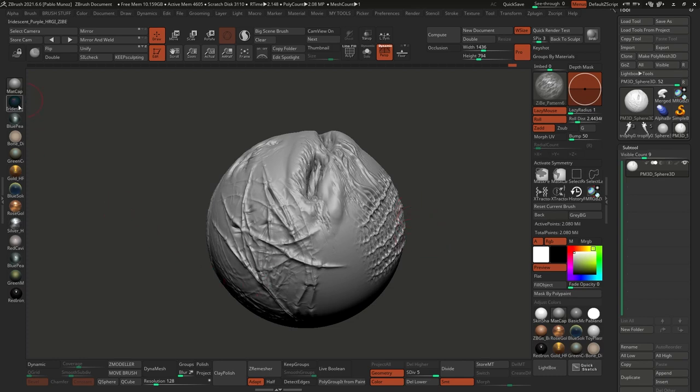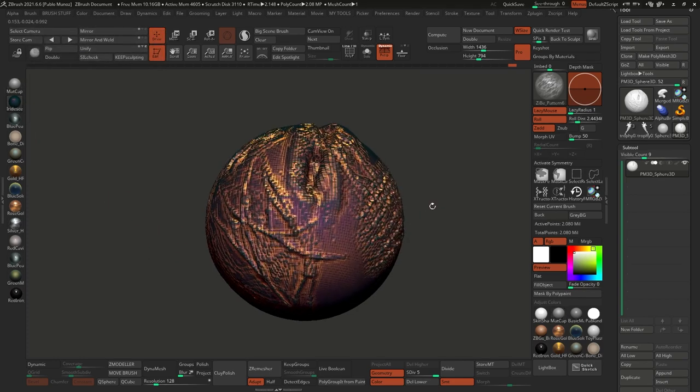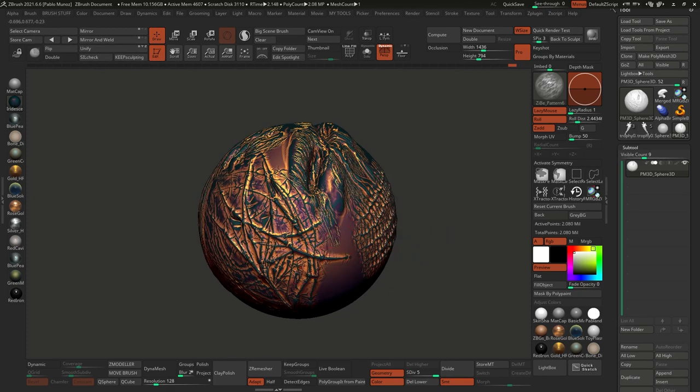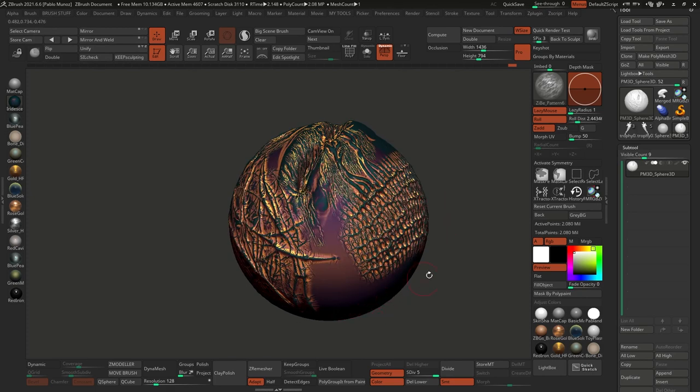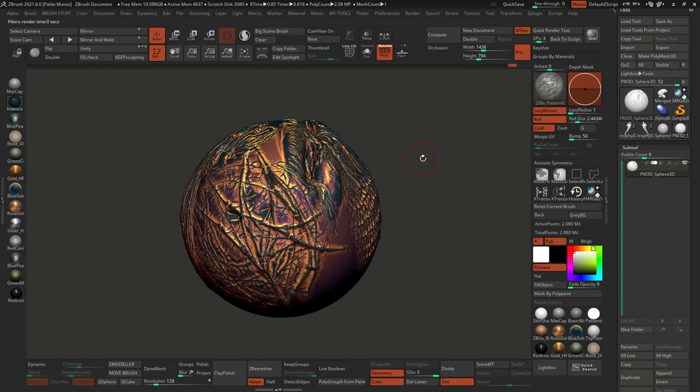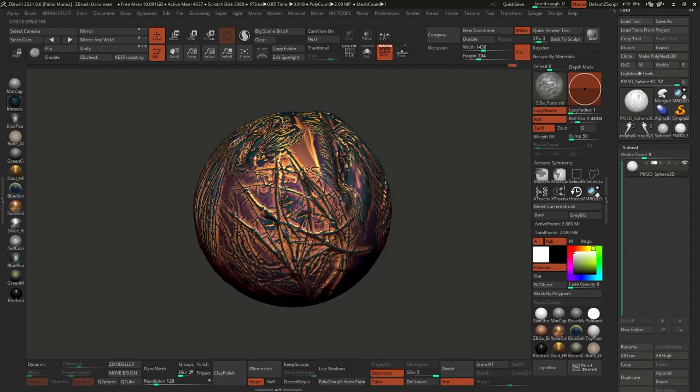So for example, if I go into this iridescence one, it might not look like much, it might not be great, but if you go ahead and render this one out, this material has some settings that actually work only at render time. So if I click on BPR render, you see that it just gives you a much better effect. It's kind of like a copper, kind of like gold inside the crevices, which is pretty cool. But when you're working, it looks like this.